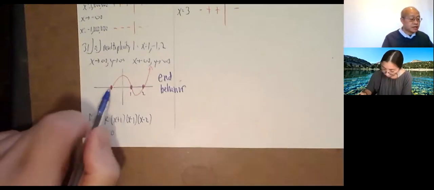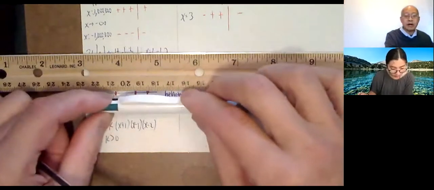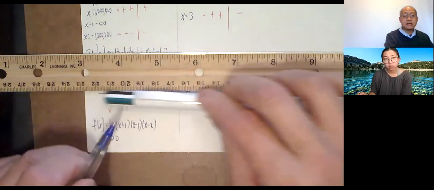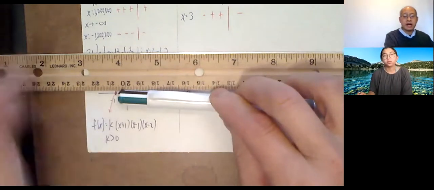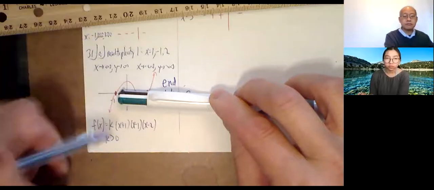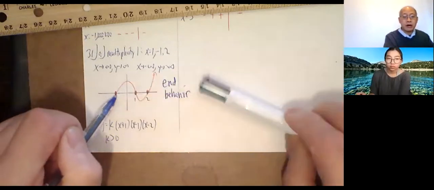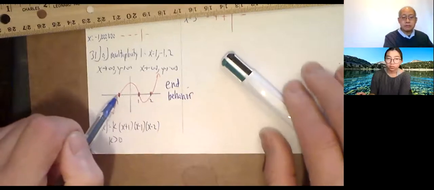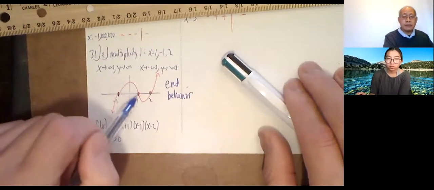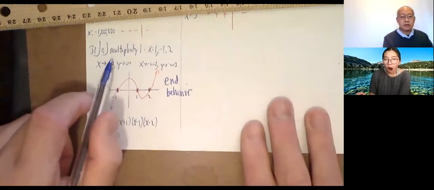So you have this and this. Right now we have the 3 dots. This side goes way out that way, and this side goes way out this way. Now what about here, here, and here? I have it going up and I have it going down. All right, so here's something new.